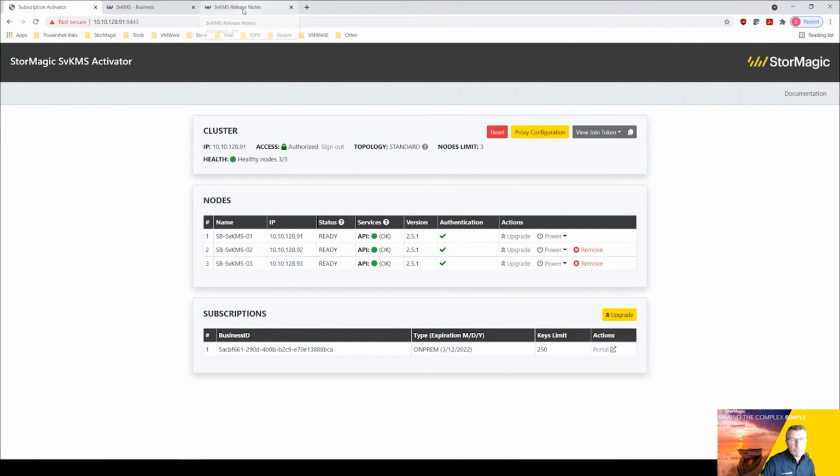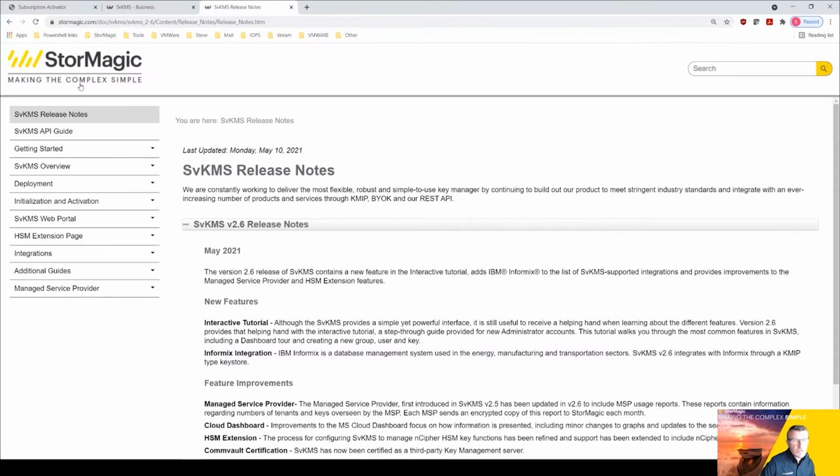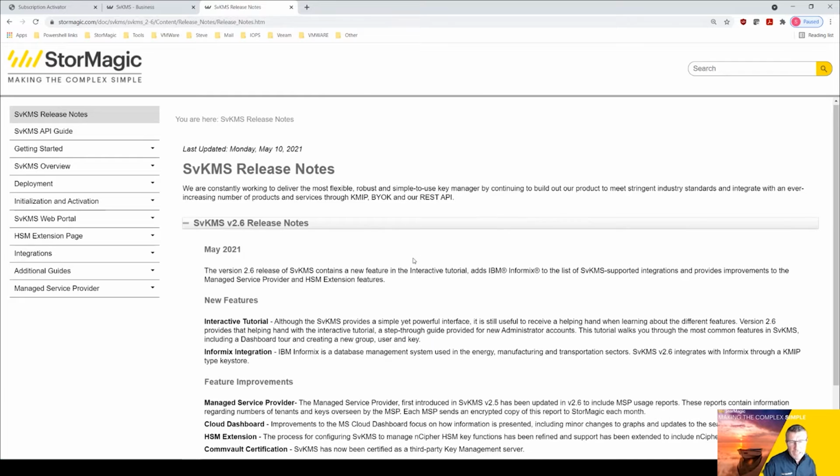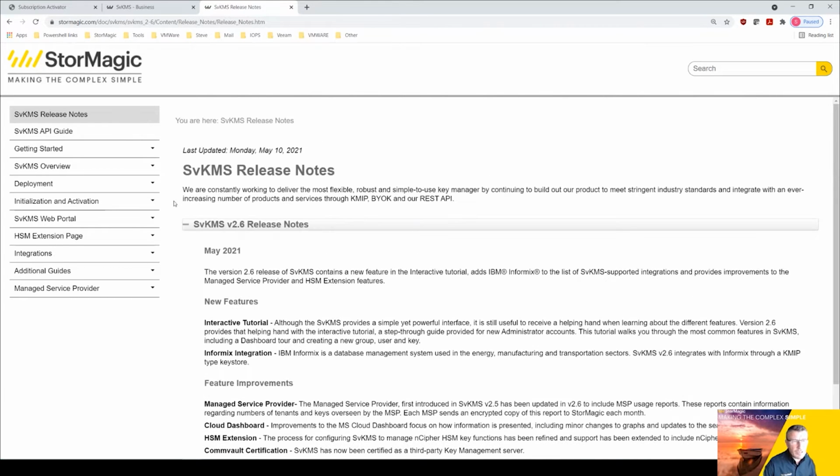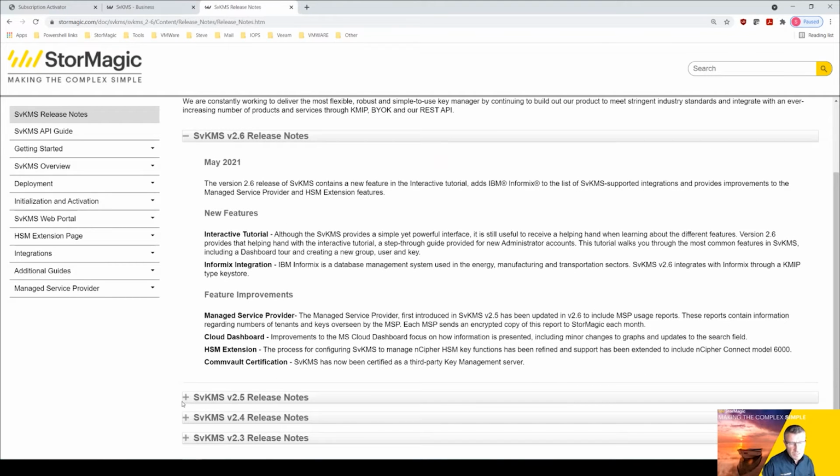Before we do that, just a quick review of the release notes. You can connect to the online documentation, user guides and manuals, at storemagic.com/documentation. And here we have some details about the SvKMS release notes. So we're looking to upgrade to SvKMS 2.6.